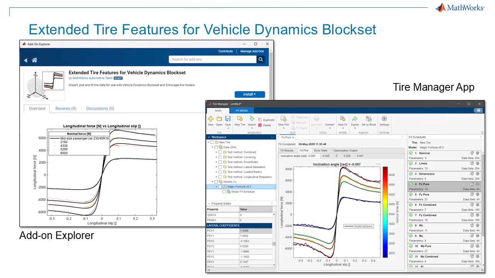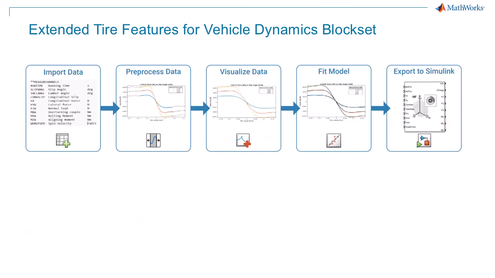Extended tire features for Vehicle Dynamics Blockset is available from the Add-on Explorer to introduce new capabilities to help you work with tire data and models. Starting in R2026a, it offers the new Tire Manager app. With this app, you can import, pre-process, and visualize tire test data, then fit tire models to that data.